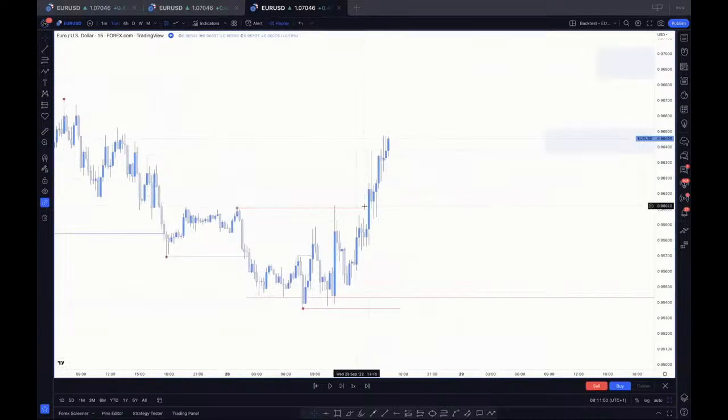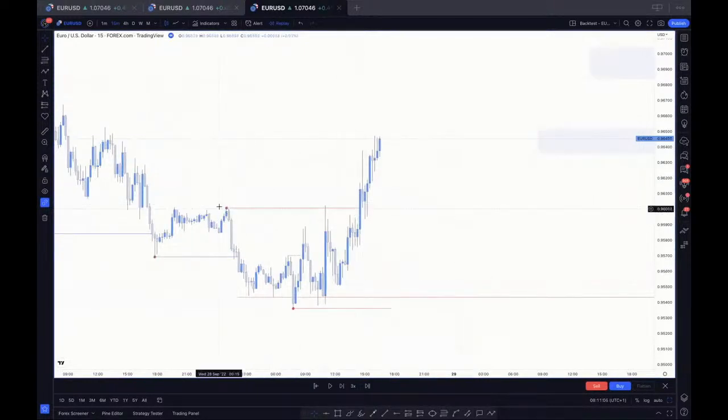Now look at this. So this structure here broke this previous high by the body and made a high here before pulling back. Now, remember I told you, for me, I consider a swing pullback if it's up to 15 pips, right? So I'm just usually going to draw something like this. And this is about 44 pips, right? So I can consider this low here as a swing pullback. So I'm going to take out the circle tool here, and put it here. And that's my swing pullback. And then I'm also going to put the same thing here as my swing high, right?